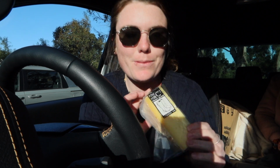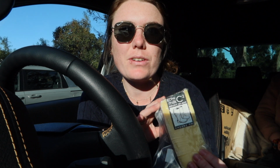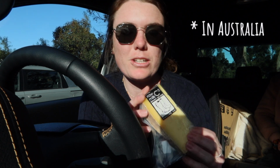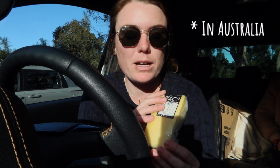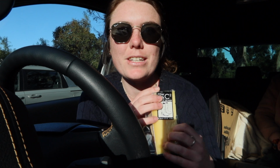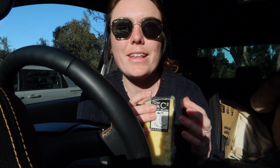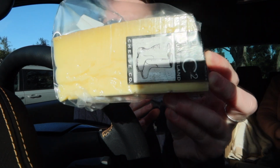Okay, so we've just gone to the Bruny Island Cheese Co, and we actually did get some cheeses. We did a cheese tasting and we actually learned quite a bit. So the first one is the raw milk. Now all cheeses have to have the milk pasteurized before they actually turn into cheese. And the only way you can have a raw milk, so a non-pasteurized cheese, is by having a license. And these guys at the Bruny Island Cheese Co are the only ones in Australia that have the license to do so. So we grabbed one of those because it's actually quite unique.